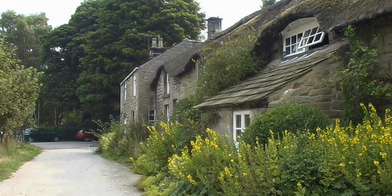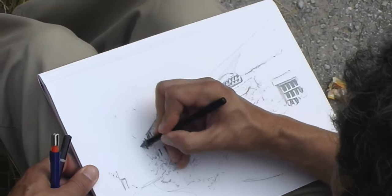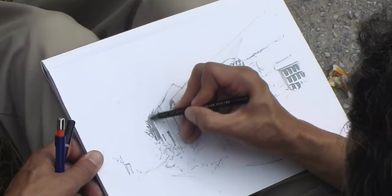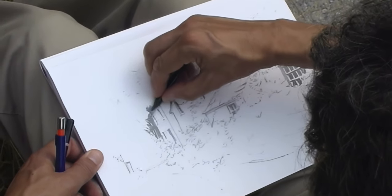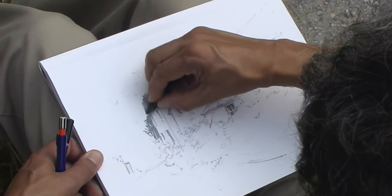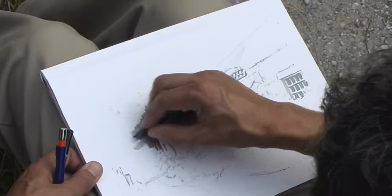Now, one of the things that attracted me to this scene is the real dark, heavy greens of the trees at the back there. They're really acting to create a negative shape that's throwing forward the shapes of these cottages. And I'm using a graphite stick now, an 8B graphite stick, which puts a lot of shading on quite quickly, just to get the shaping of this big tree here.